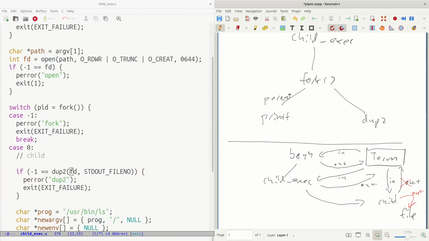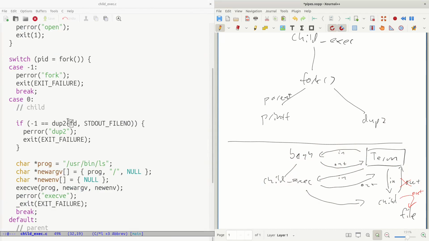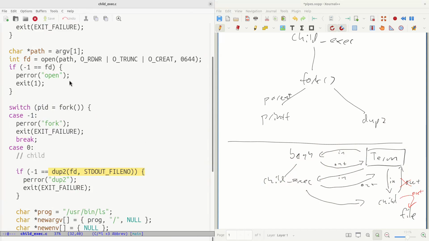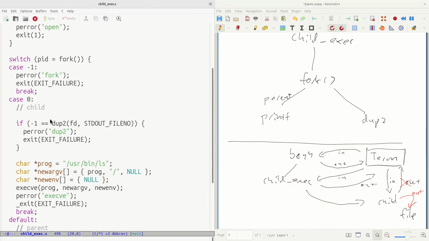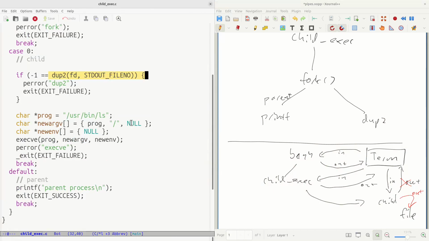What you kind of have to wrap your head around is that it's not the child that's doing this redirection, it's the parent. Well, okay, let me correct that. It is the child process doing it. That's what the dup2 is. The parent opened the file, and it forked, and so they're the same program running, but there are two processes. And the child redirects its output to that file. And once that's done, then we replace the running program in this process. We replace it with ls in this case.